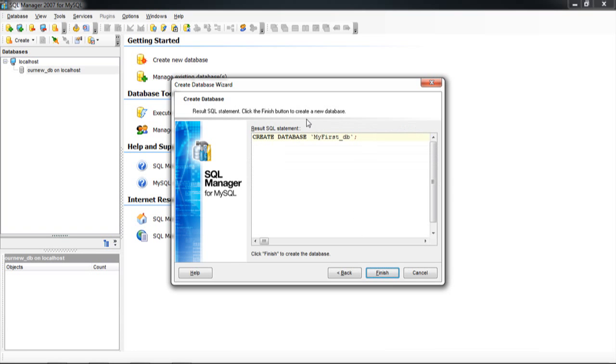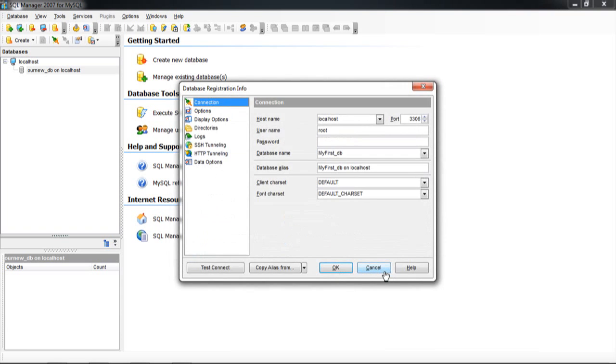Then you go finish. You can go finish, and that's it. You are done. That is the host name, the username, password. As I told you, I don't have any password. And you see, there's the database name. I can choose the old database that I have, but it will be a replica of it, and it's going to give us problems. So just leave it like that.